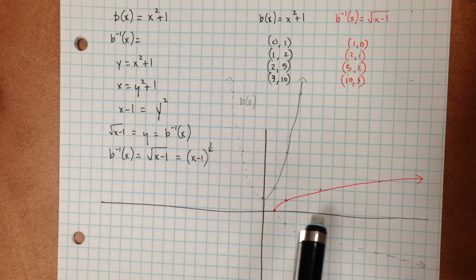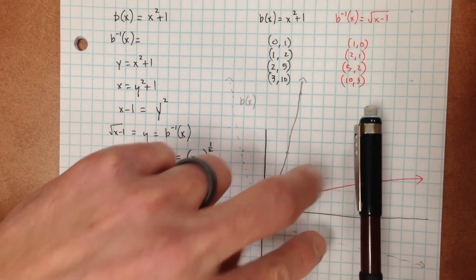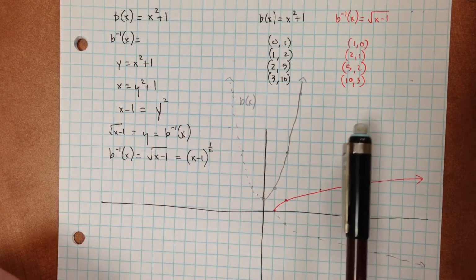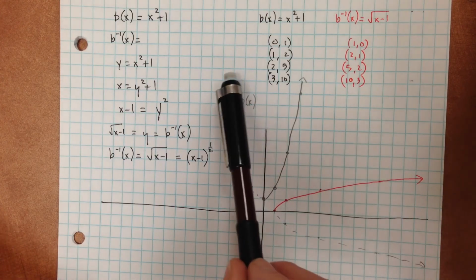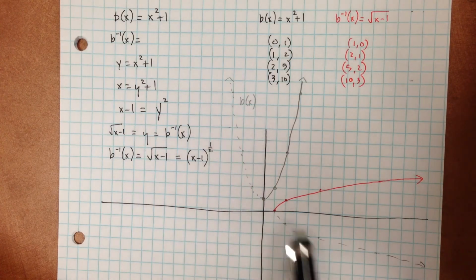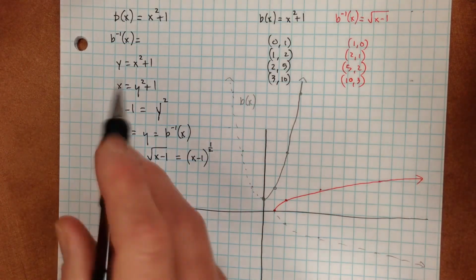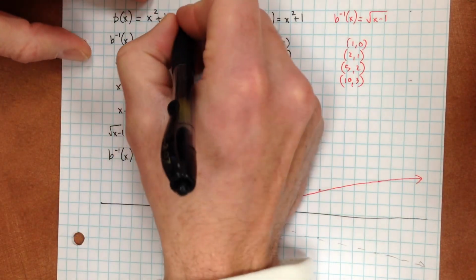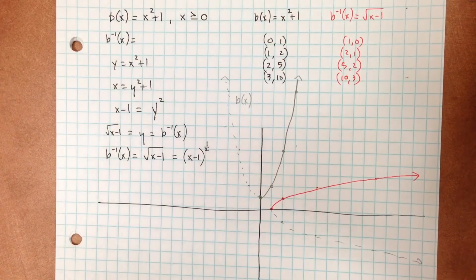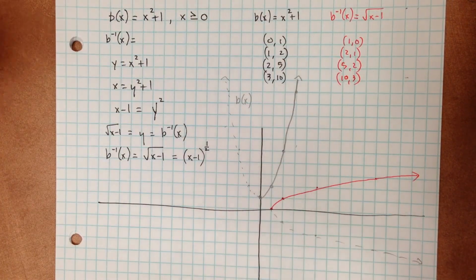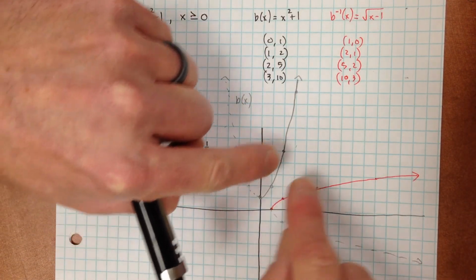For the inverse function to truly be a function, it would need to also pass the vertical line test. And if you were to look at this with this lower half, that would fail the vertical line test. This is not a function here. That is why we cannot be using this other half of my parabola. It cannot exist. We would need to constrain this. B of x could only work and have an inverse if x is greater than or equal to 0, only for this other half of the parabola. So ignore this dashed part right here, only look at the solids.